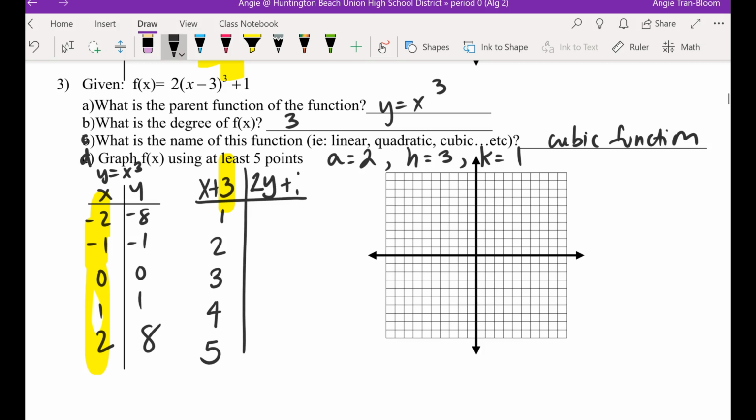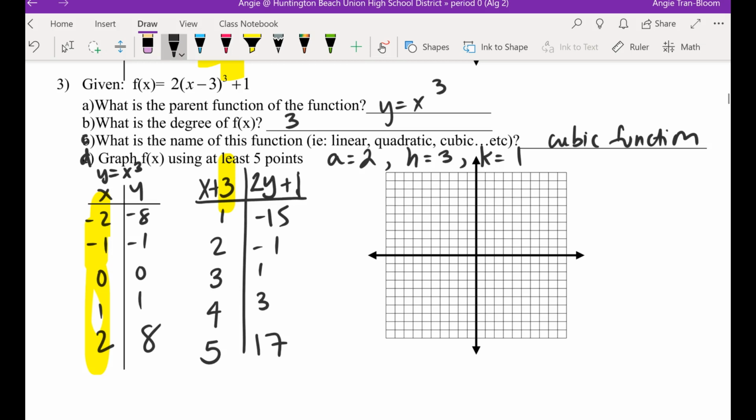Now take all the outputs, okay? Joey, take all the outputs. Negative 15, negative 1, 1, 3, 17. 1, 3, and 17, you said? Yeah. Someone confirm that for me? Perfect. And I just have to plot. I don't have 15 or 17, so I'll skip those. But I have enough to make a lazy S, right?